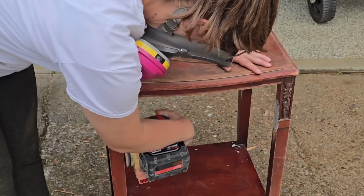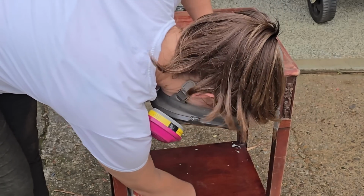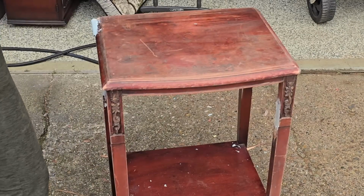While I was waiting for that to fully harden, I decided to go ahead and start sanding the areas that were dry and get them nice and flat and smooth.